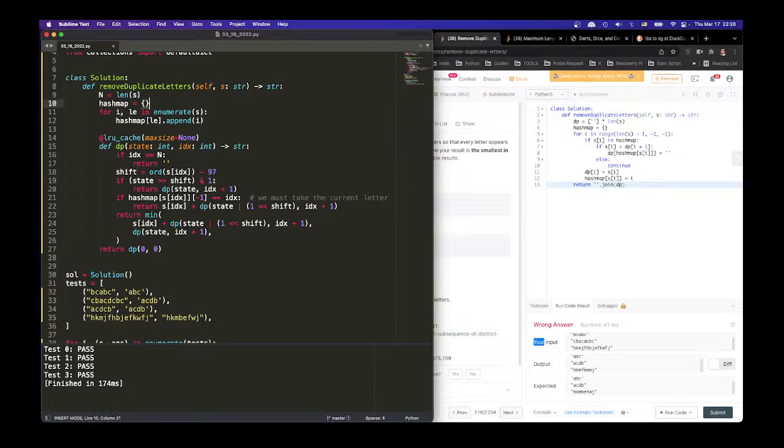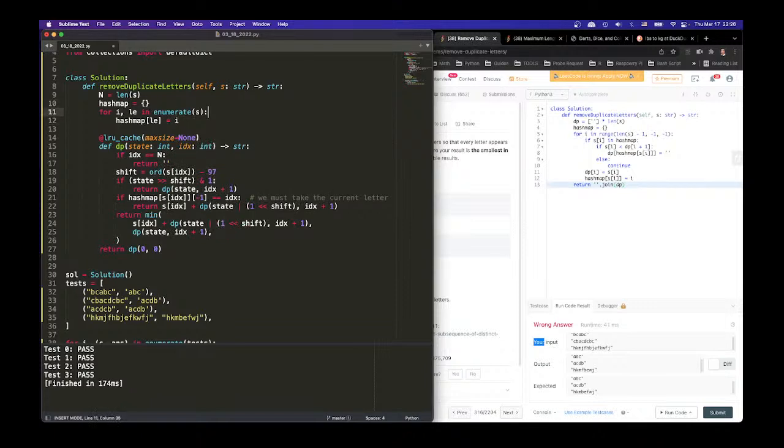Actually, we can just use default dict int. Yes, we want the maximum, so no, because we are iterating through, we just say this one equal to i. Right?